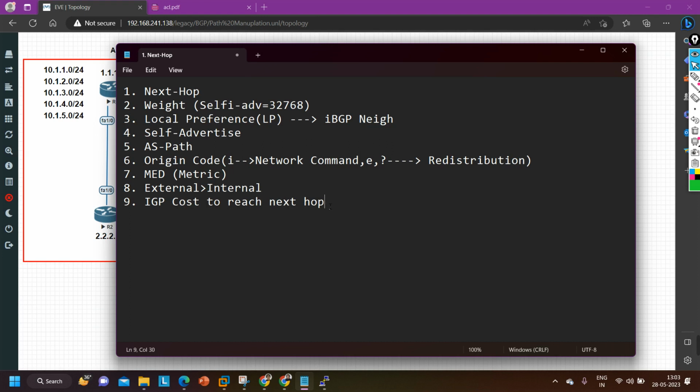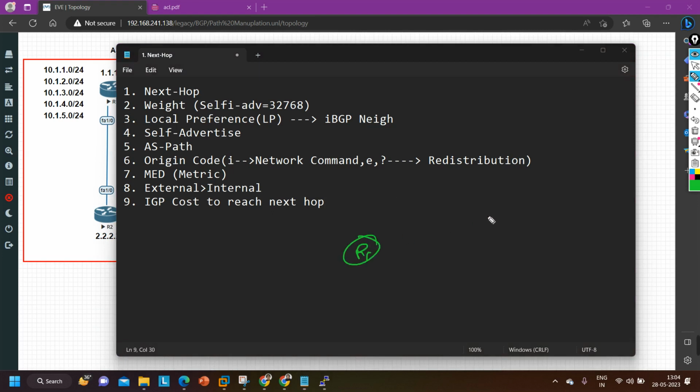Okay, let's say IGP cost to reach next hop is also the same, like in my scenario here, R1, R2 and R3. The cost to reach 2.2.2 and the cost to reach 3.3.3 is, let's say, the same.